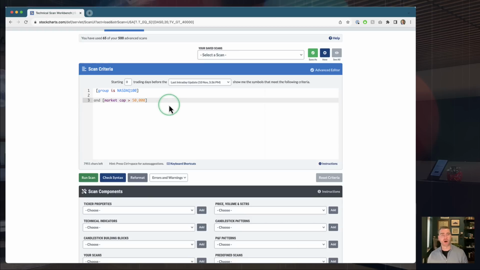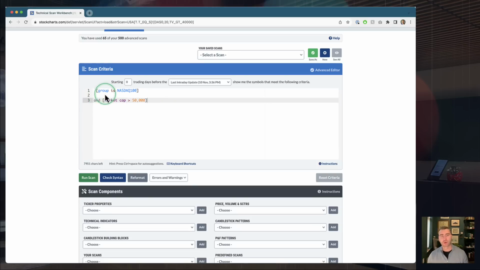And I always like to pause on market cap specifically, because this is a great little representation of breaking down the barriers of the scan engine. Scanning, and when you sort of see this syntax, right, it can look a little bit tricky at first, but it actually is pretty straightforward. When you start to look at these scans and you just sort of say, okay, I'm going to try to read it and figure out what it's saying, the scan engine actually is pretty friendly.